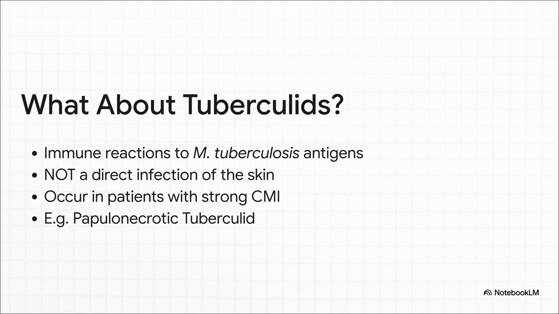Tuberculoids are, for all intents and purposes, the TB equivalent of a reactional state. But here's the key. These are not true infections of the skin. They are hypersensitivity reactions to TB antigens that have spread through the blood in a patient with very strong cell-mediated immunity. So when you see something like a papulonecrotic tuberculid or erythema induratum of Bazin, you're not seeing the bacteria themselves. You're seeing the host's powerful immune response to them.